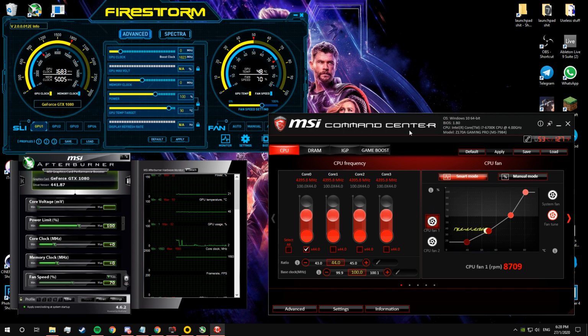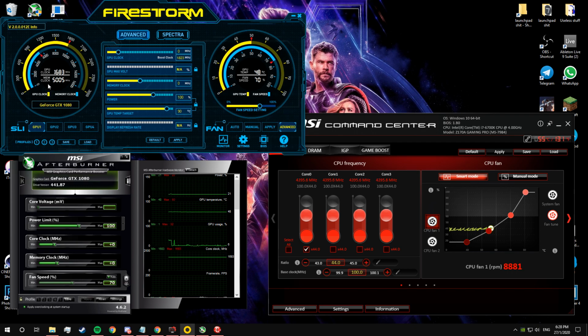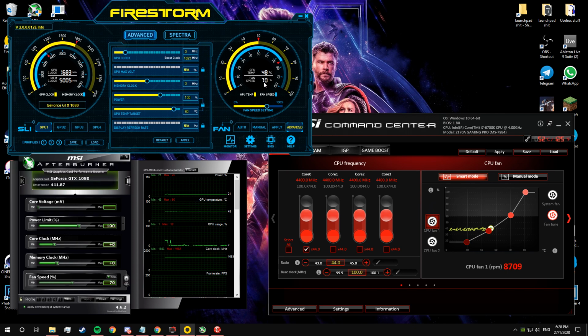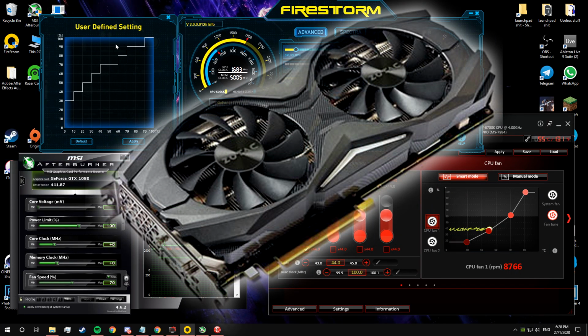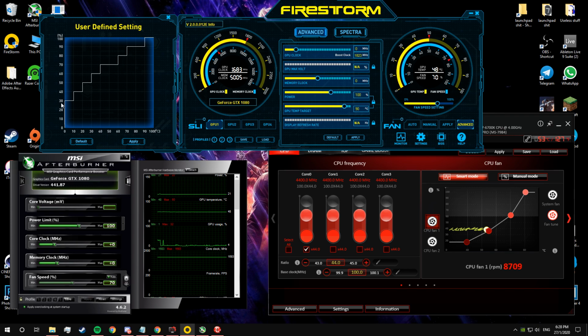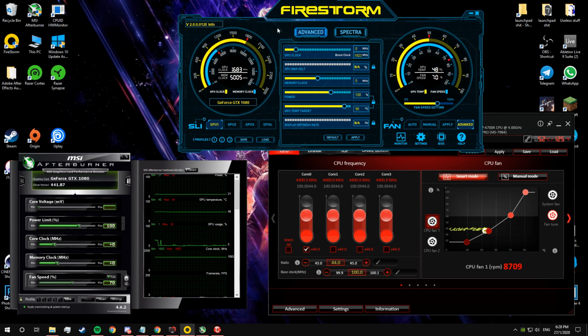But yeah, anyway, you get to see all the stats. Like my GPU is at 1683 megahertz right now. Temperature is 48 degrees Celsius, 70% fan speed. It's the AMP edition of the GTX 1080, so it's actually pretty hot. It's pretty cool, you can set the fan speeds depending on which temperature it hits. So this is my config. I like it that way.